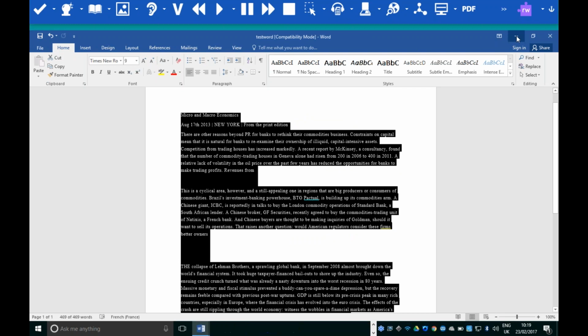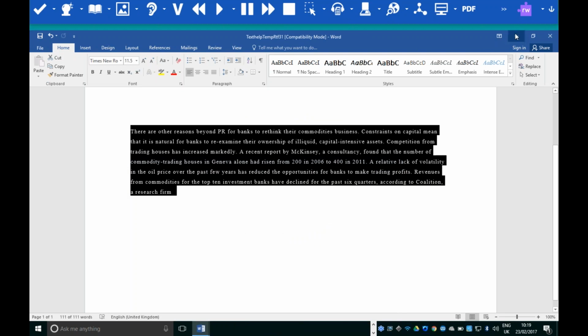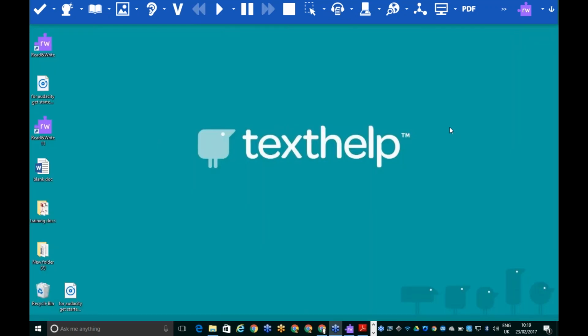Okay, so that's just a very quick webinar, just to look at some of the study skills areas that we have in the software. Now, as you can see, I've only actually shown quite a small number of the features on the toolbar here to the right.